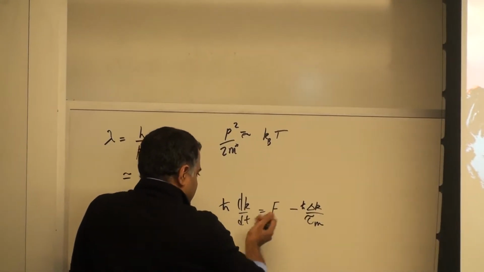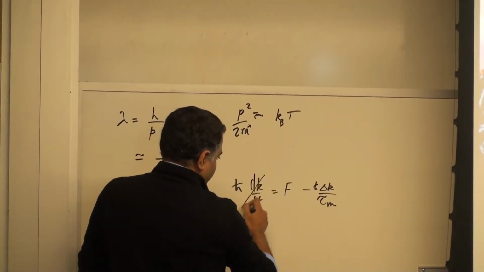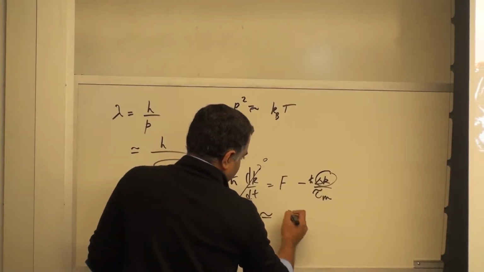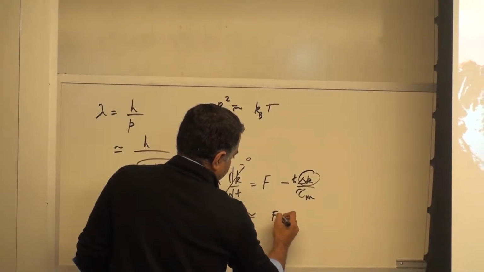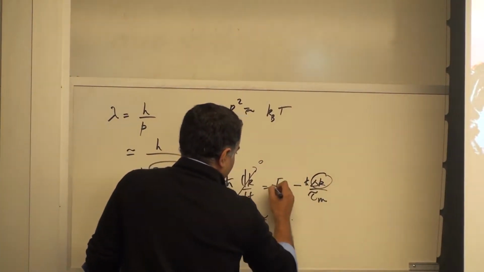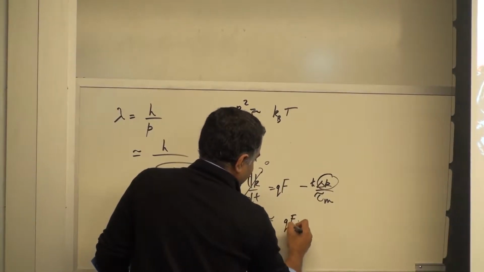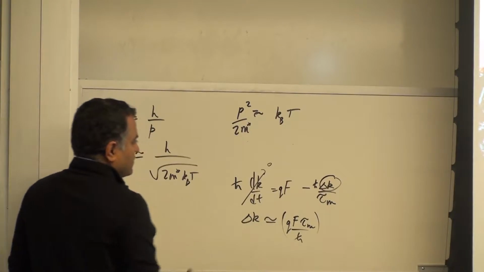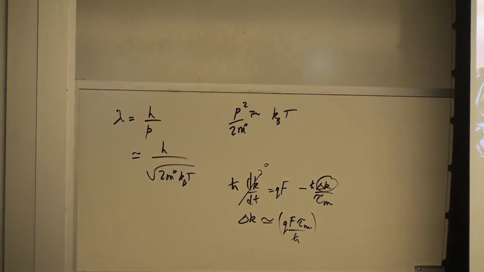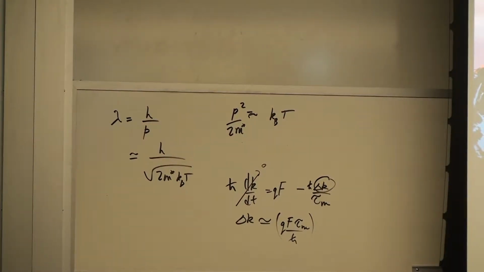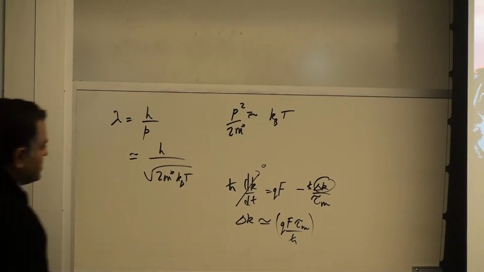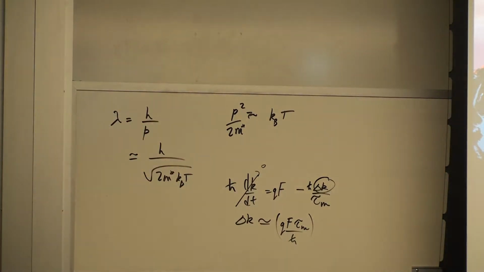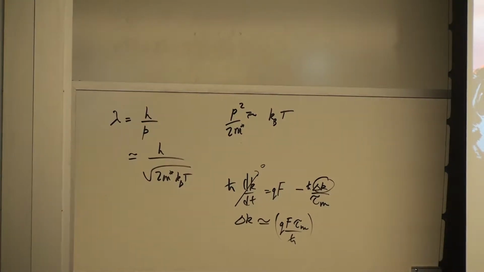And when you reach steady state, it kind of locks and doesn't change anymore. That goes to 0. So the amount of shift in K space is of the order of the electric force. You can write it as Q times electric field times tau m over h bar. Right? That's the order of shift of this. Right? Does that make sense? I mean, just order of magnitude. So if you know your scattering rate is a picosecond, you can calculate how much is the shift from here. Right? If your field is 10 kilovolts per centimeter, you can just calculate it.